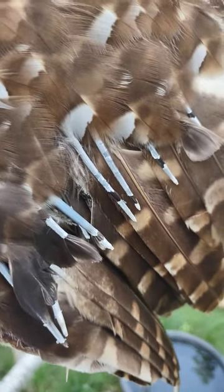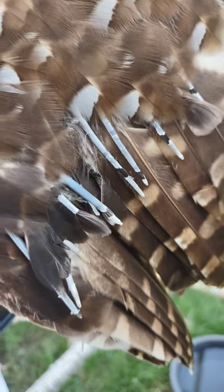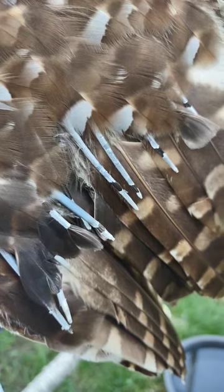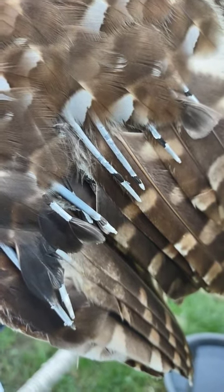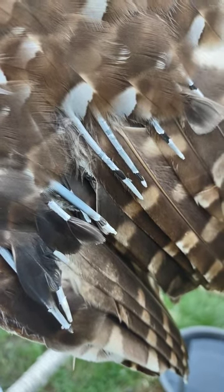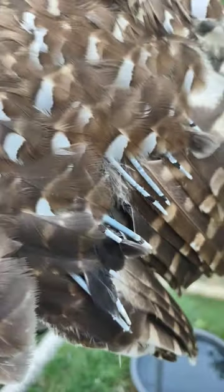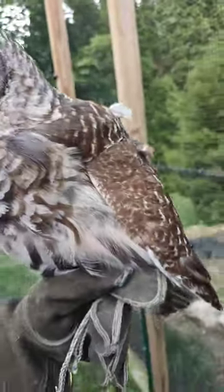See those little spiky things? Those are actually new feathers coming in, and that's what they look like when they first emerge through the skin. They're in like a shaft, and then that waxy hard material will peel off and then the feather will unfold and it'll be a nice new feather for the new year.